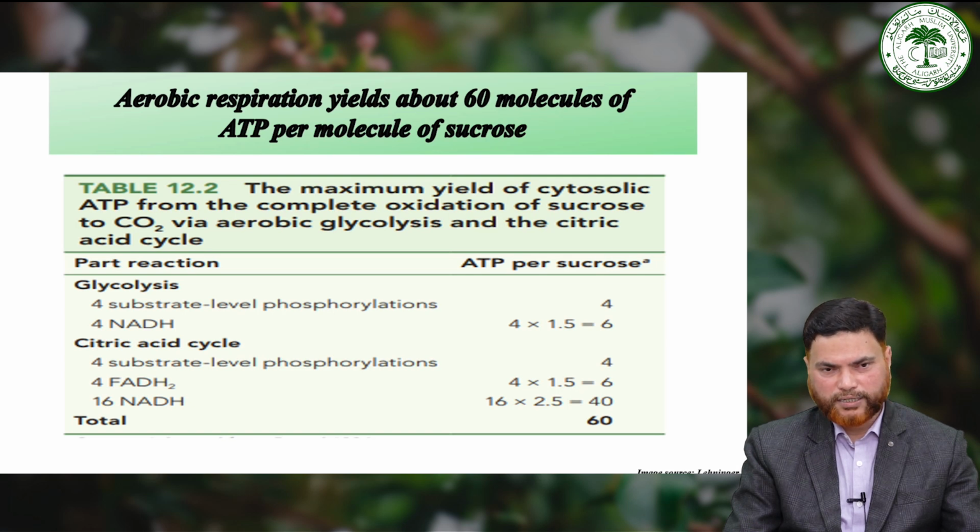But during oxidative phosphorylation, electrons are transferred to oxygen through complexes 1, 3 and 4, and this process is linked to the production of ATP from ADP and phosphate through the F0F1 ATP synthase, or complex 5. The quantity of ATP generated varies based on the type of electron donor involved. Now, electron donors and ADP to oxygen ratios are very crucial.